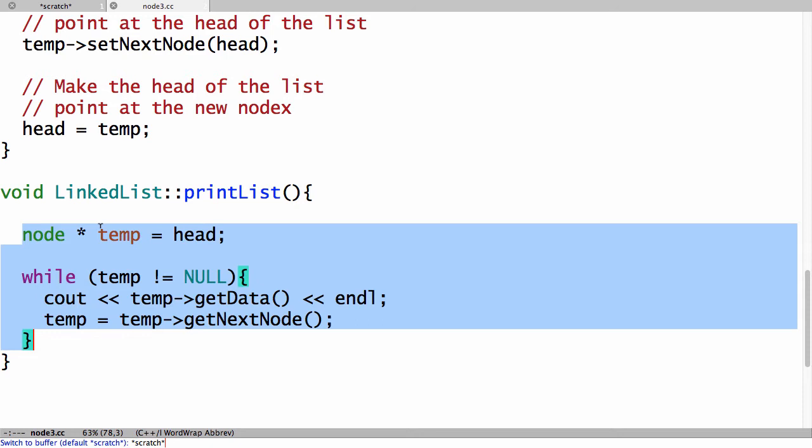All right, everybody see that? Like you have this loop, then you have some operations that you're doing. In this case, we're just choosing to print the thing. What other operations could we do right here? We could do get whatever, we could do set whatever. What else? Anything your heart desired. You can have an if statement to see if it's something. And then we advance the pointer. This temp equals temp get next node means the temporary node switches from pointing at the node to the thing that is inside that node points at next. So it's like switching from the first thing to the next one down. We call that advancing the pointer.